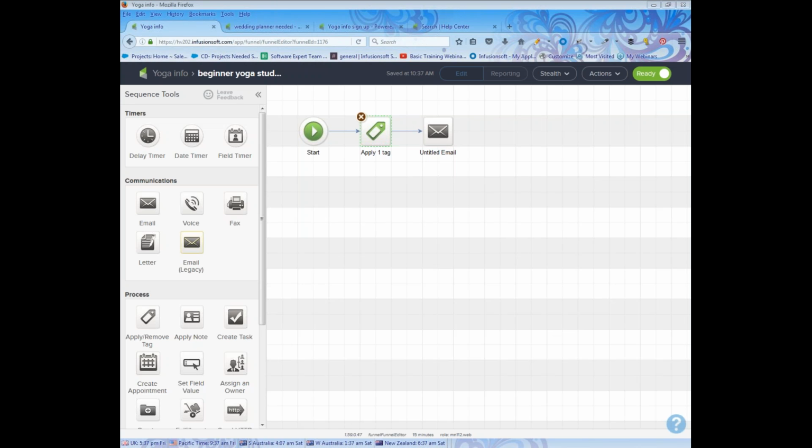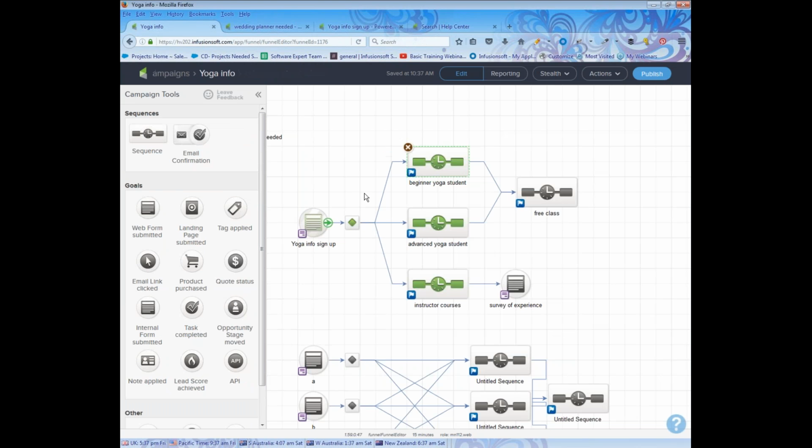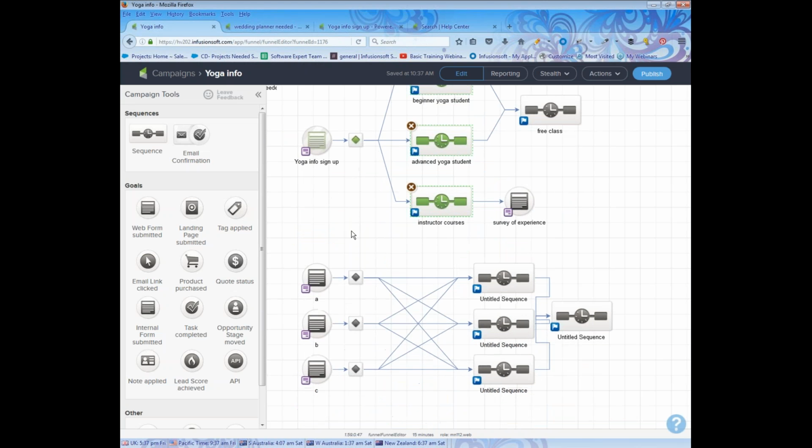Robin said, I noticed the campaigns we had set up do not use decision diamonds. Lots and lots of campaigns don't use decision diamonds. They will automatically appear when you have a goal that goes to more than one sequence. So if you're not using them, that's okay. You can just copy this form three times and have one on Facebook, one on YouTube. You can just copy the form like we did down here. You don't have to have decision diamonds there.